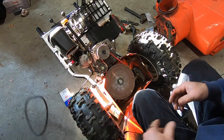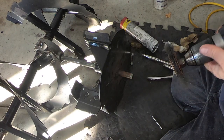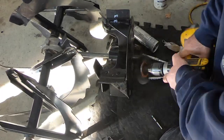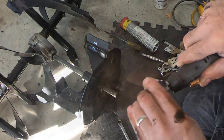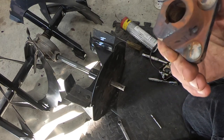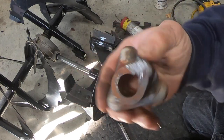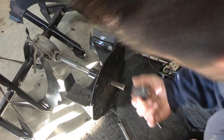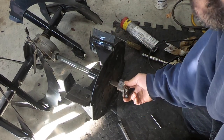I need to get the excess rust off of here with the wire wheel. This wire wheel is kind of a piece of crap. I need to get a Dremel in here and buzz all this down. You know how hard would it have been for the factory to put on a little anti-seize, or even some oil? Manufacturing today sucks — everybody's chasing a dollar, nobody gives a crap about quality anymore. It's really aggravating. Compare how that fit before to now — it's just amazing. Went from an 8-thousandths interference fit to maybe a couple thousandths clearance.